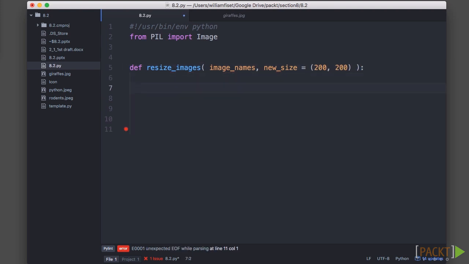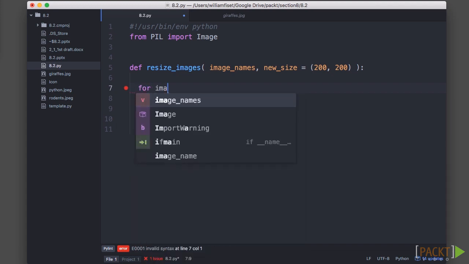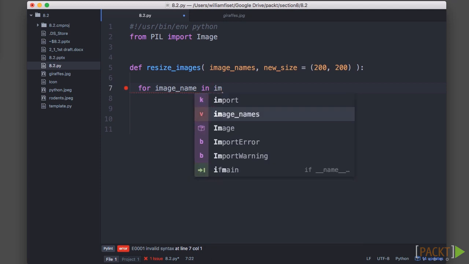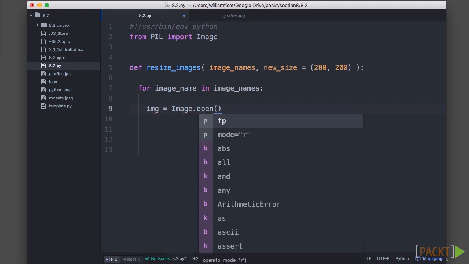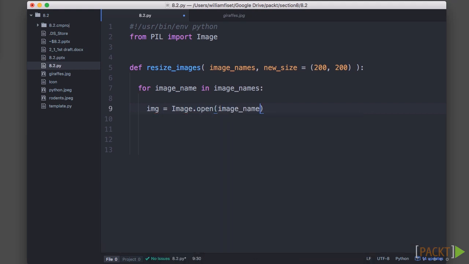We're going to process these images one at a time. So for image_name in image_names, we're going to do the same kind of thing we did in the last video, which is construct an image object. So image equals Image.open, and we're going to pass it the image name, which we got from our list.